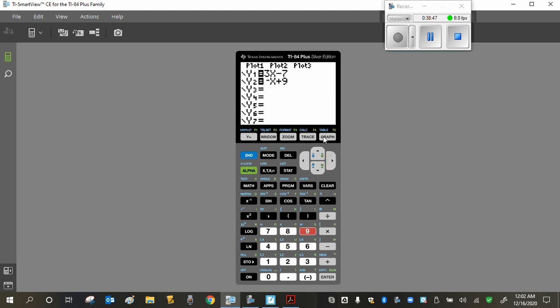Now you press graph. You're happy that you see your intersection point, so you don't have to change the window. So you go second, calculate, intersect, bop, bop, boo. What's the answer? What'd you get? Something positive and something positive, that's for sure. 1, 2, 3, 4, 5. 4, 5.